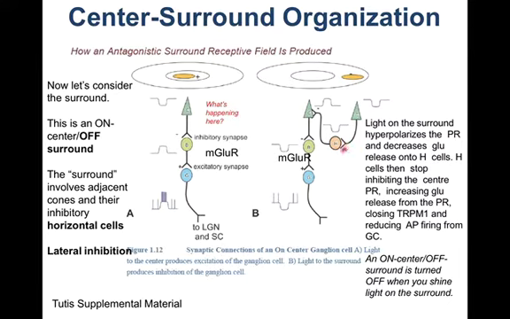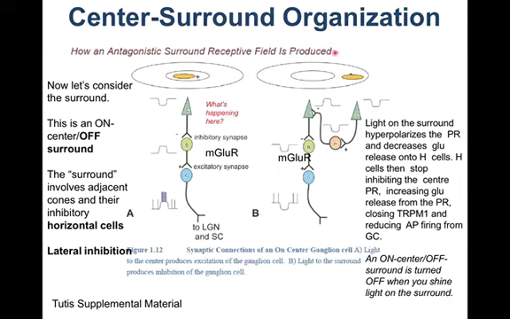Last time we mentioned the horizontal cells, and we said the horizontal cells are important, and here they are, being important. So if we're going to build up the surround of a center-surround system, we don't need any more bipolar cells. The bipolar cells are at the center, at least for our purposes. The surround is made up of cones. So we have cones and we have horizontal cells. The surround is made up of cones that synapse onto horizontal cells, interneurons, that synapse onto the central cones.